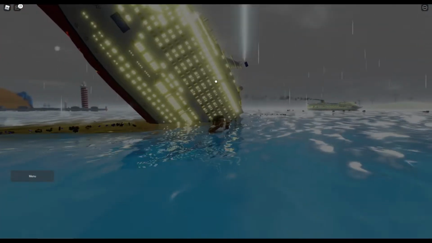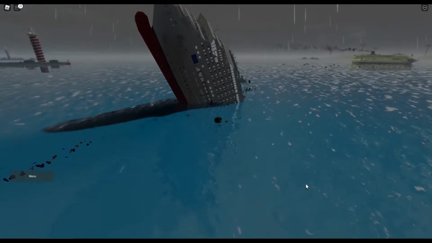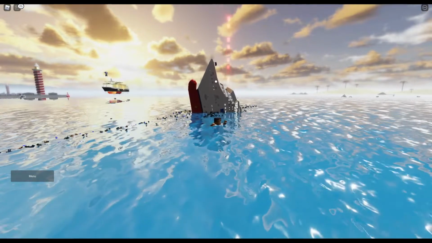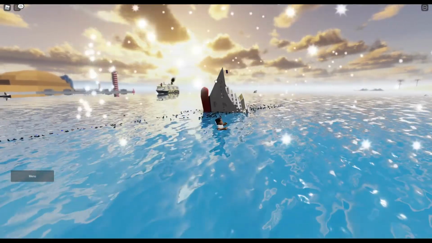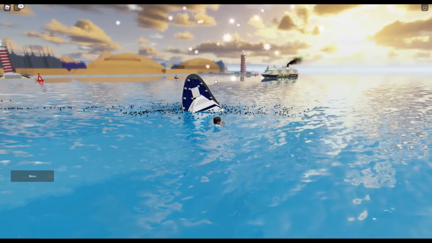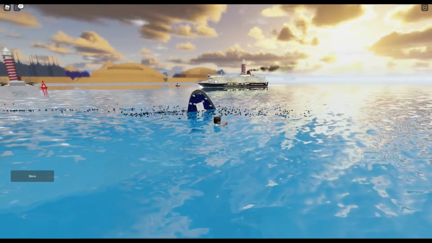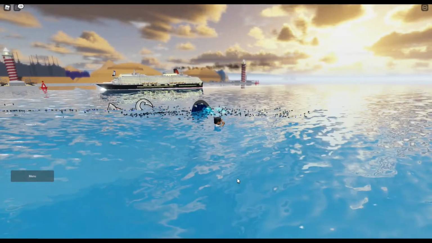Oh, look, we got another Costa Concordia over there. The Costa Concordia is sailing by the sinking Costa Concordia. Hi! And now the seas have calmed down and the storm is gone. Look at that, another ship has spawned in as well. It's definitely a Cunard ship over there. And the Costa Concordia is once again gone.